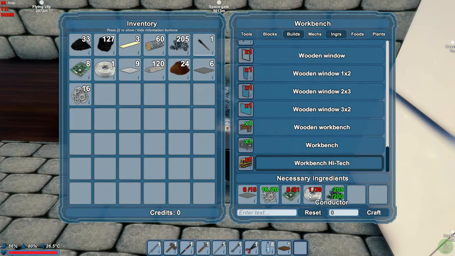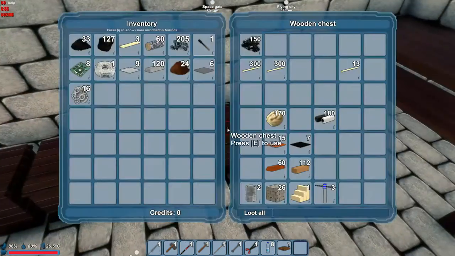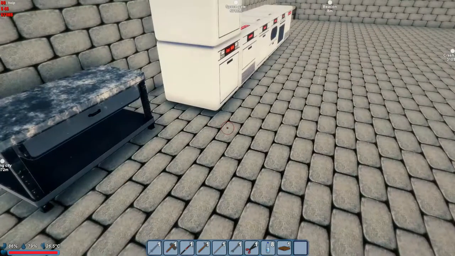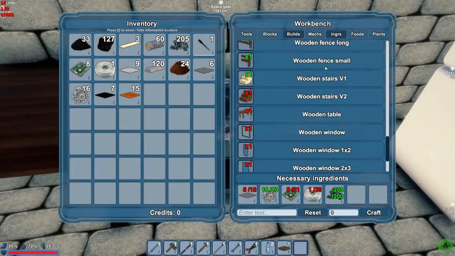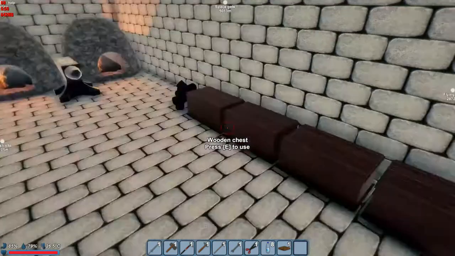Okay. So we need 30 conductors. We need 21 total of the simple electronics. Alright, so we're going to need for that our silicon wafers. That's not going to be nearly enough. Rubber we're doing. We're going to need copper. Yeah. Rubber and conductors.